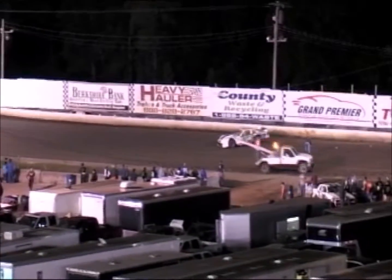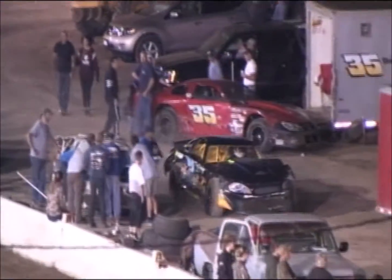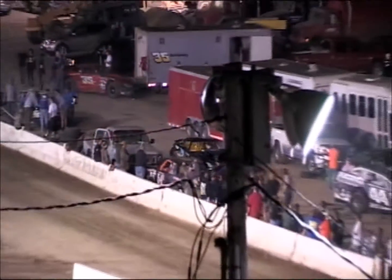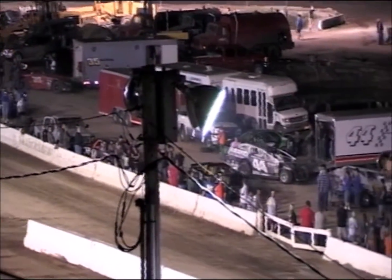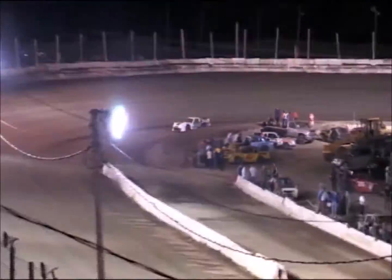But 2 cars end up in the incident. It all started when Hugh Page bounced off the backstretch wall and then made contact with Chuck Townslee, turned Townslee up to the outside. Page has gone behind the wall down here in turn number 4. They are coming to the aid of the 23 of Townslee over on the back straightaway. So some wild action here in this one, the King of Dirt Pro Stock event. Quick count coming up with 14, make it 15 with the Townslee machine rolling up onto the raceway.